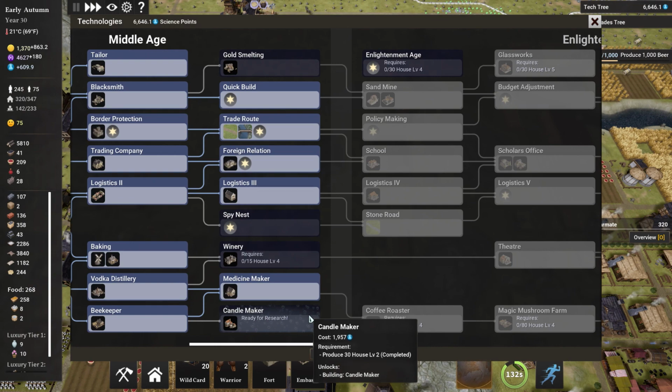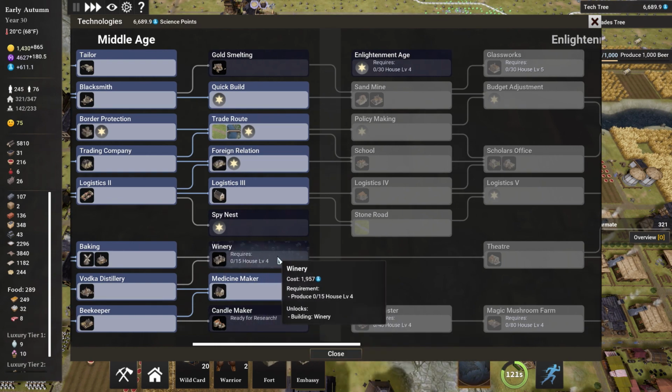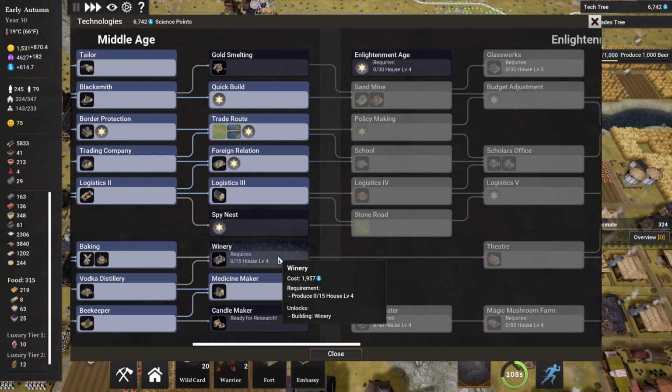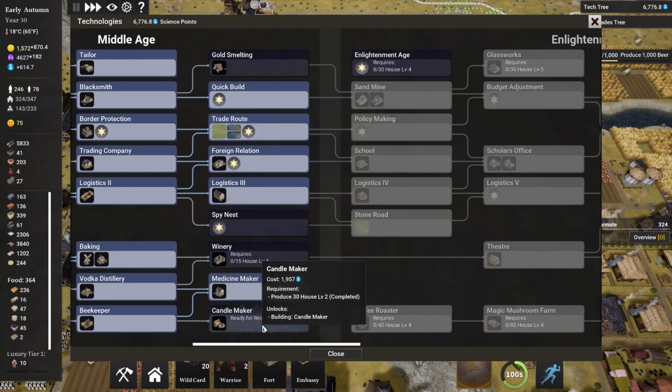So let's get to, I'm kind of liking this candle maker. I think that's kind of fun. And we do have grapes, so we could get this winery here, but we need a couple more houses at level 4. So the cannabis is going to help with that. So we should be pretty close to level 4. I think we have level 3s. So let's go with candle maker first.